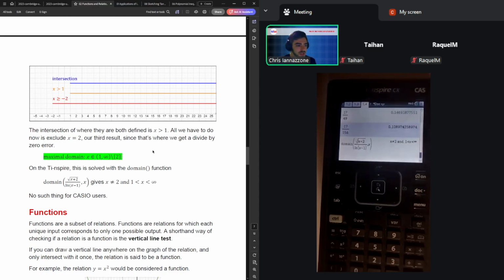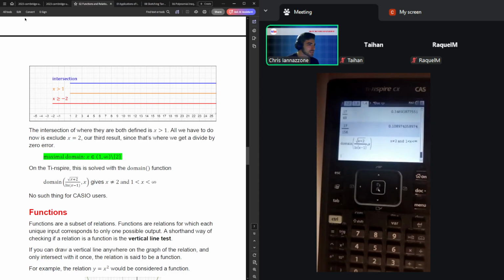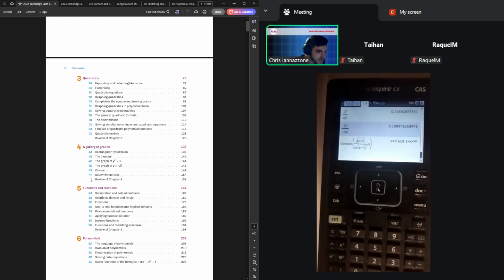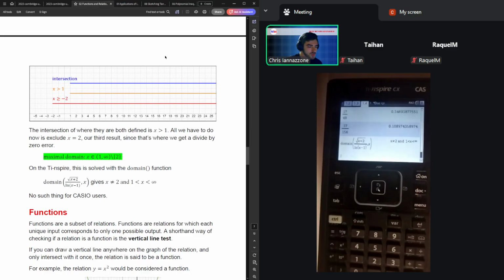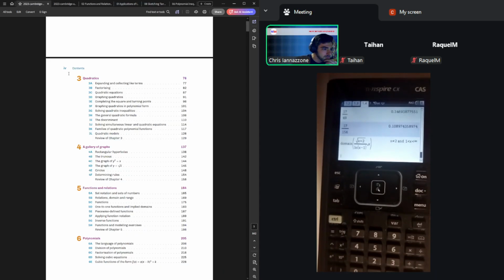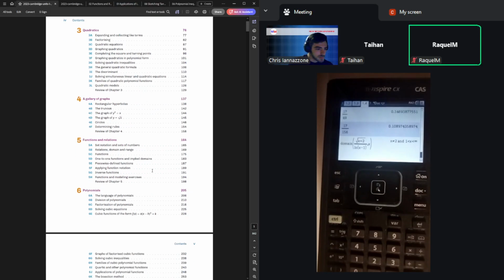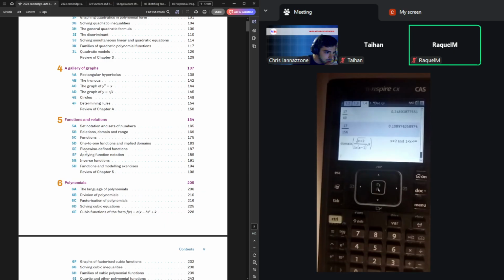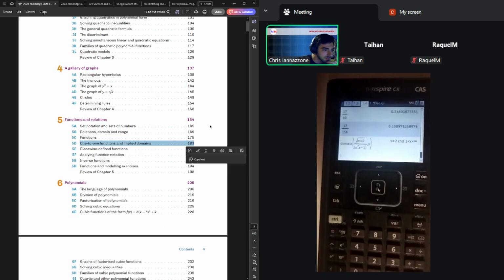That's going to be the main part that's challenging about that chapter, which is chapter 5 in the unit 1 and 2 bit. So let me know any questions about that, or should we dive into some examples from chapter 5? Could we do some examples? Yeah, let's do it. So it's going to be 5D, implied domain or maximal domain.